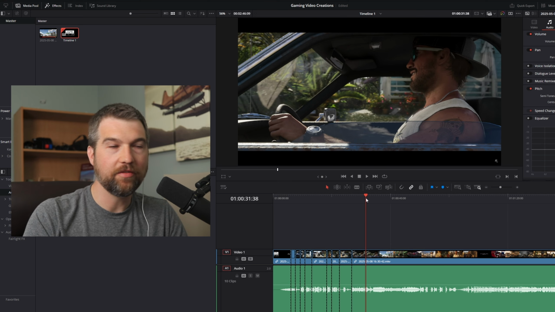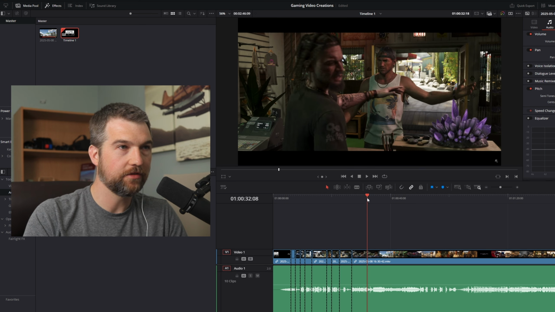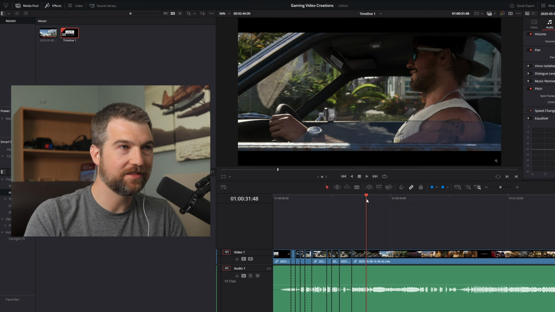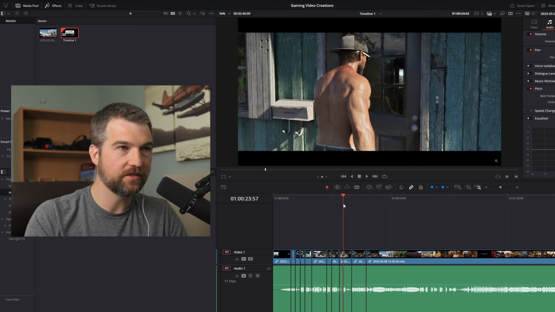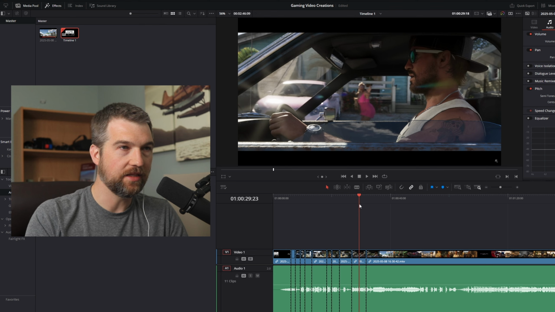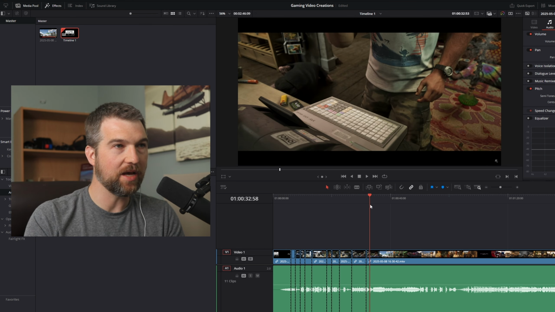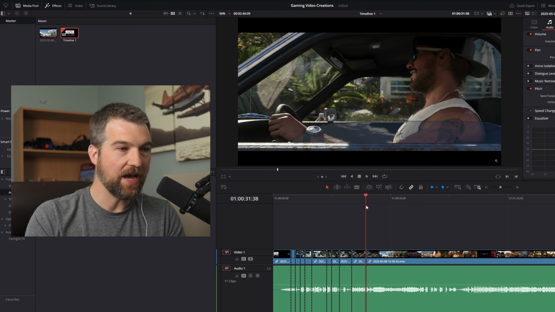So right here we have a pretty abrupt transition. It comes from this relaxed pace where nothing's really happening. You can see it's a longer cut here. We have probably 3 seconds in there, maybe 4 seconds. Probably 4 seconds. It's a little bit longer. We had 2 long cuts actually here, and then a nice long cut here as well. They're kind of switching things up, and then immediately, bam, we get hit with this fast transition here.